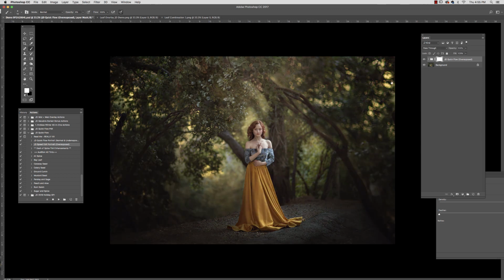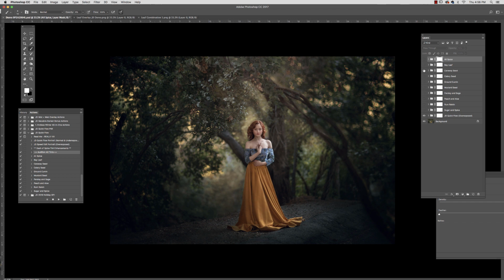All right. And now what I'm going to do is I'm going to play with some of the tones. So I'm going to go here to Audition All Tints. And I am just going to try some out and see what they look like. So what I love about Allspice up here is I love how it's adding this glow into this area, but overall it's too bright for me. So I'm going to turn it back off. There's Bay Leaf. Now usually Bay Leaf's one of my go-tos, but it's too dark and blue for this image for me.